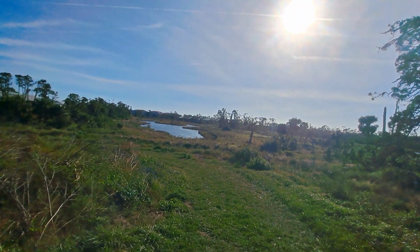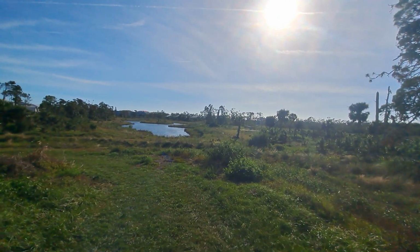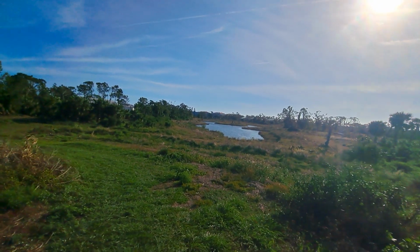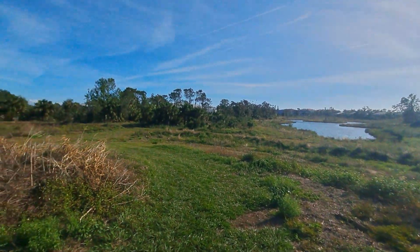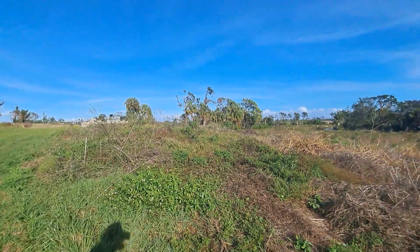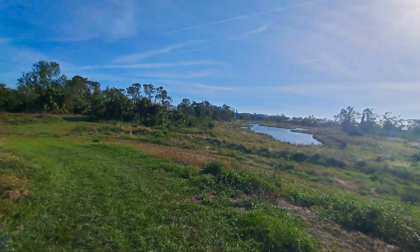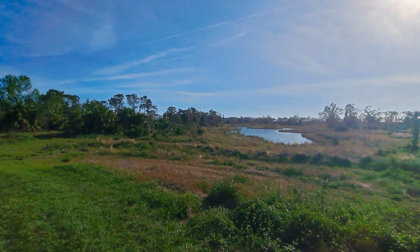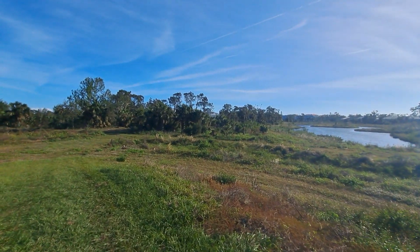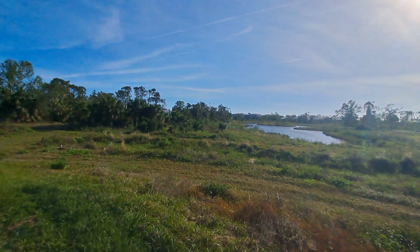Here's a part 2 video over at the Wildflower Preserve. So I'm exploring another part of this park that I figured would be worth checking out. We're actually on top of a little bit of a mound right here. Now, rest assured, I am led to believe that it is a man-made mound, pardon me. Given that this was also a golf course for the longest time.